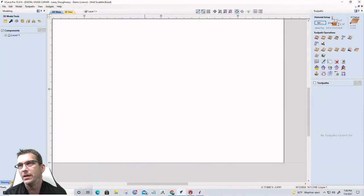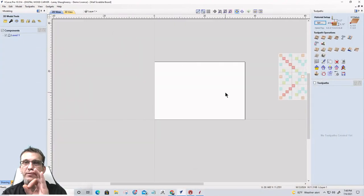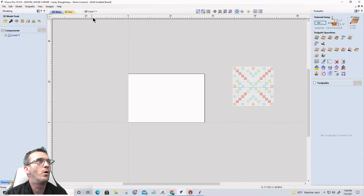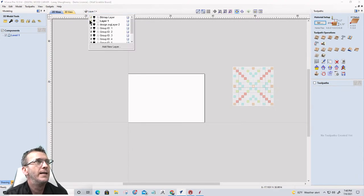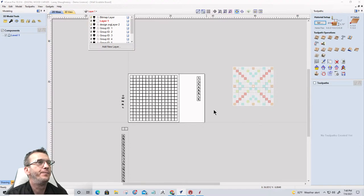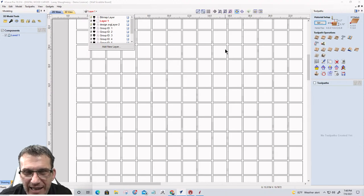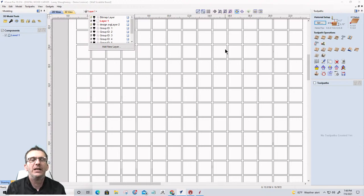All right, we're going to take a break from questions for a second. We're going to talk about this design. Basically, I've got a design here for a wall hanging Scrabble board. On this design, I've already started laying out the board, but I want to change the layout. I laid it out with a spacing of an eighth of an inch in between, thinking I was going to take my V-bit and cut some lines, and I don't want that.